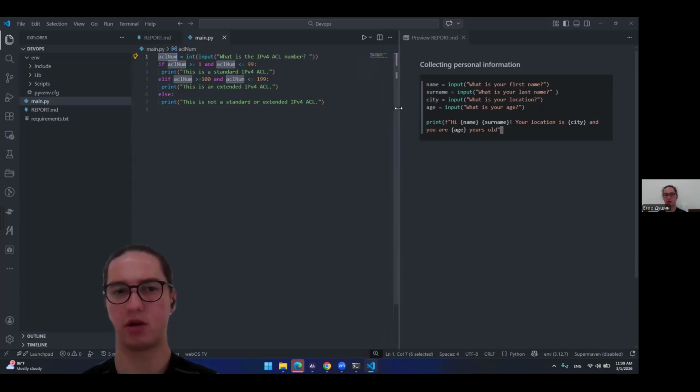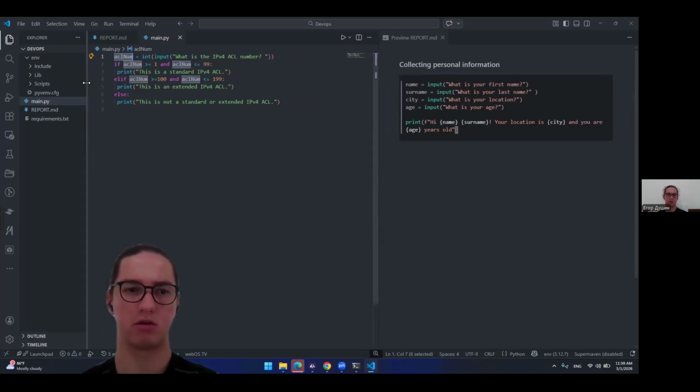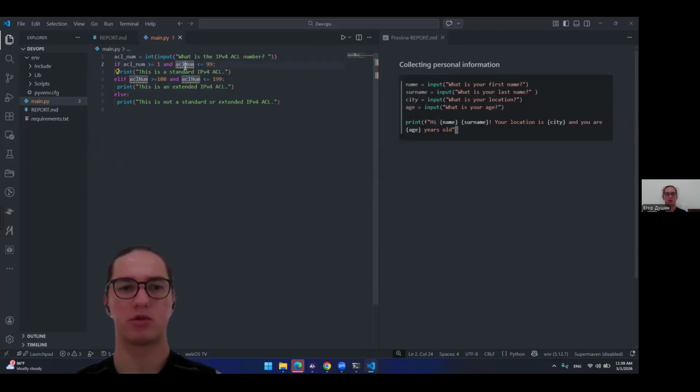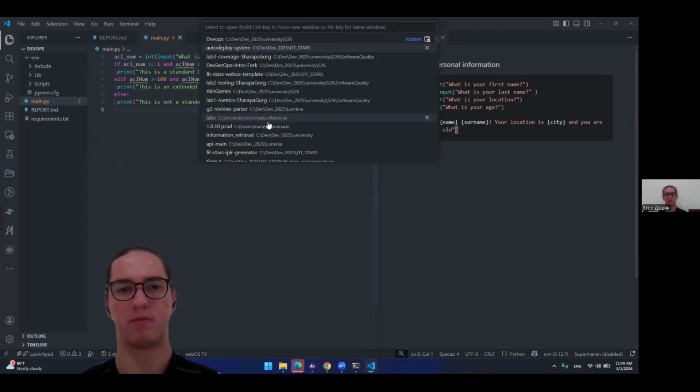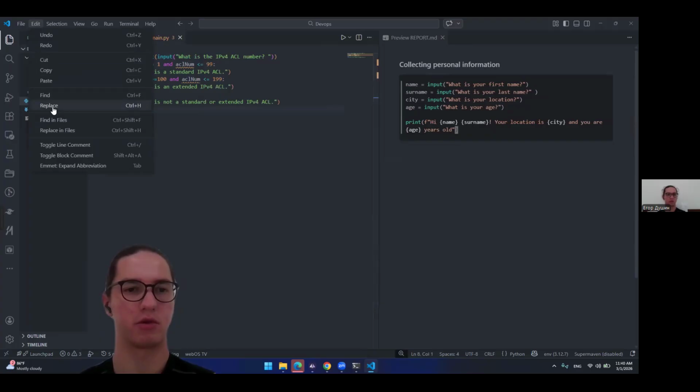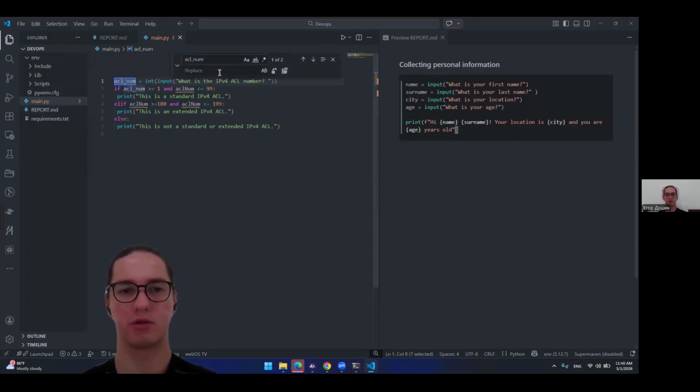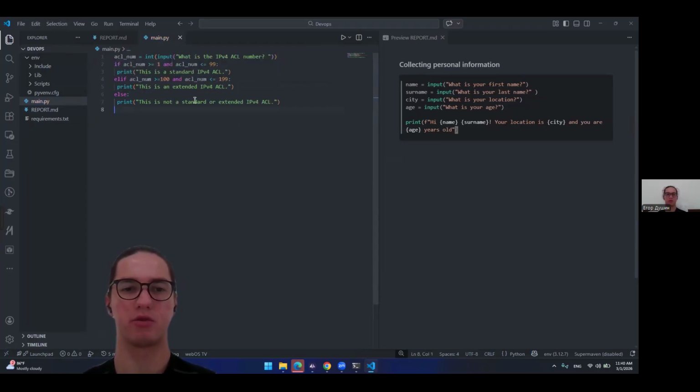a styling mistake in this file. As I already mentioned, in Python we use only snake case, and usually for naming variables we use descriptive names.